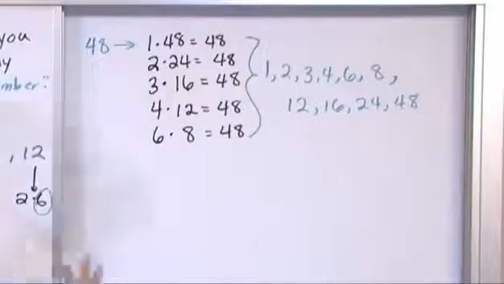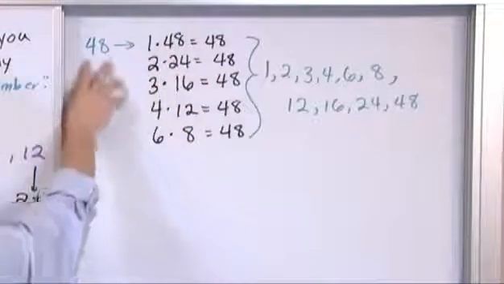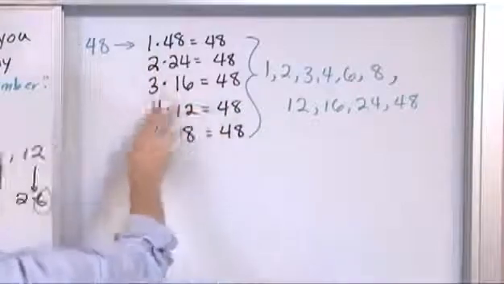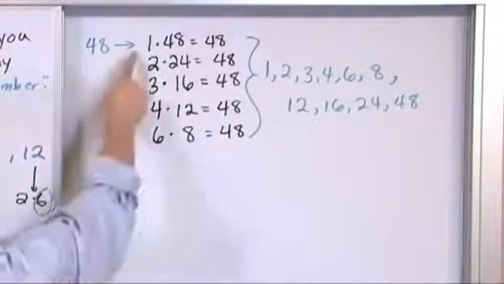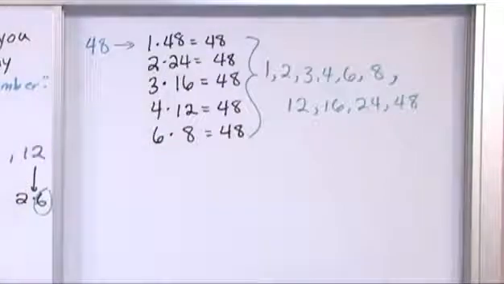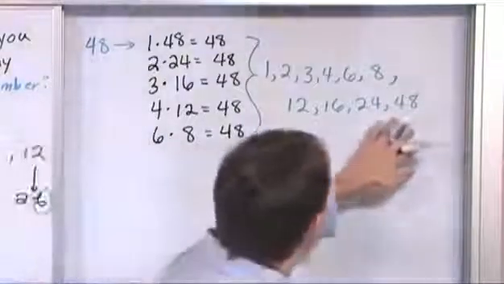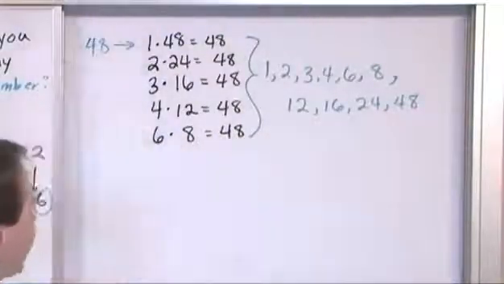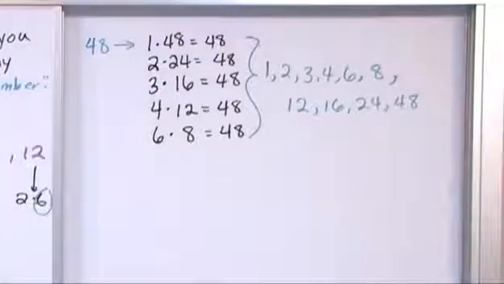And again, you need to be careful when you start getting into larger numbers because it's easy to miss one of these combinations. You just do the best you can and start marching up and make sure that you have everything there. And so these numbers, every one of them can be divided evenly into this guy, and that's what we call a factor.